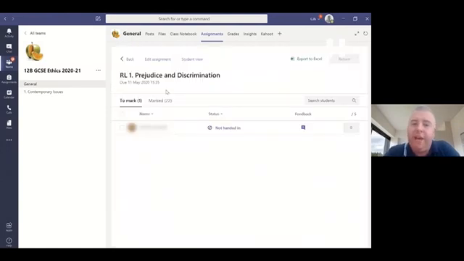What I'm going to show you in this next little section is how you would use the assignment feature integrated with OneNote to create remote learning lessons. And we talk about asynchronous learning, where you're giving the students the opportunity to work on a task over a particular period of time. So you might set a task on a Tuesday and hope that it's completed for Friday afternoon. Okay, and the students are able to take their time to work their way through that task, and that's something that OneNote and Teams integrated together is very good at doing.